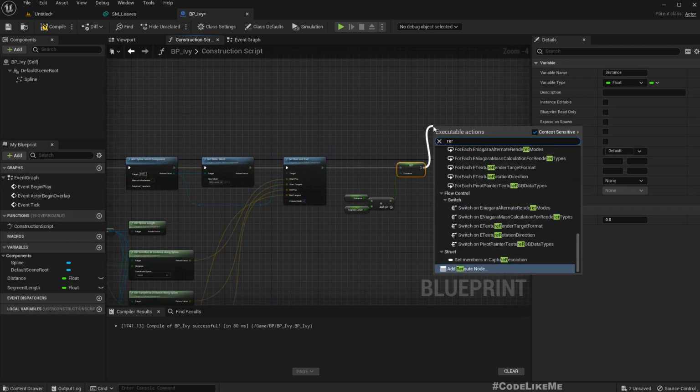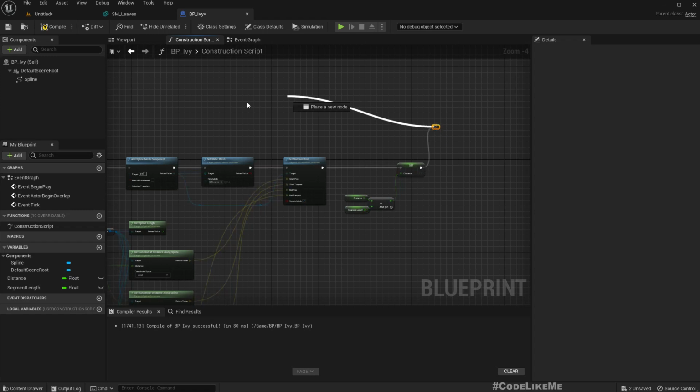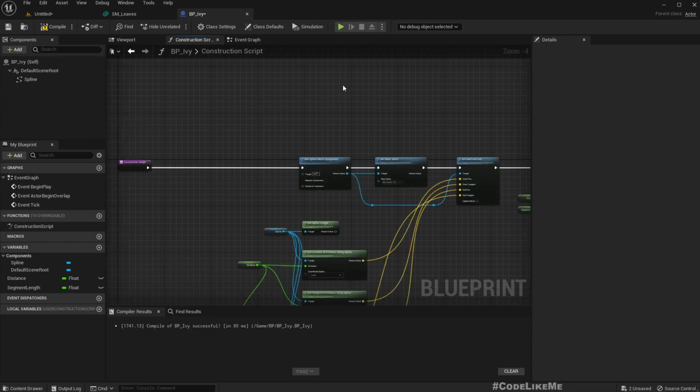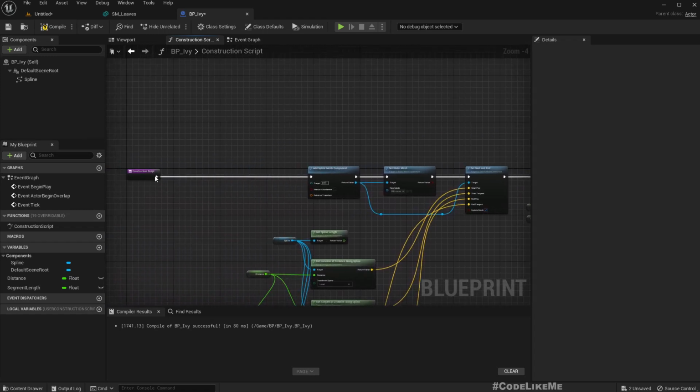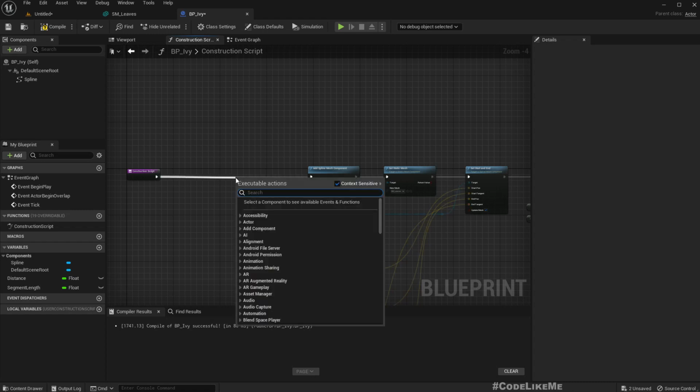So I'll add a reroute node here and wait. So here we need a branch.